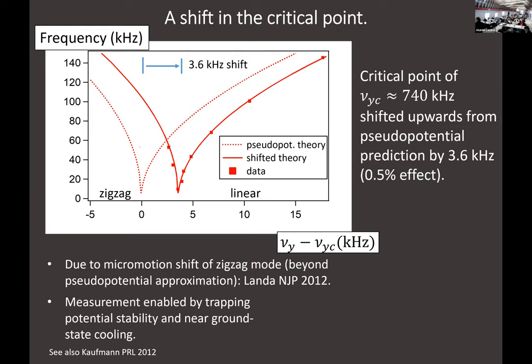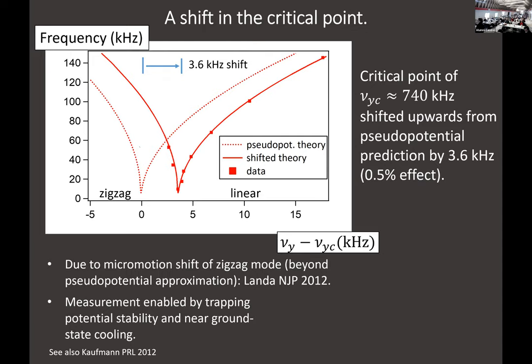The typical theory here just considers the time average pseudo potential of the ions, but there is the RF micromotion in there. Even though the ions, as they cross the transition, sit along the RF null, the effect of the RF motion is such that they prefer to undergo a transition earlier. In the initial paper by Landa, so theory, there's also some experiment done at Ulm. They call this a classical analog of the Zitterbewegung for the electron. There's nothing quantum mechanical in this, however, just to make a point.